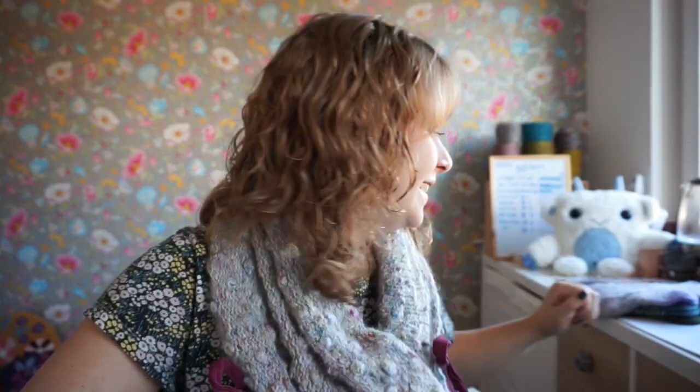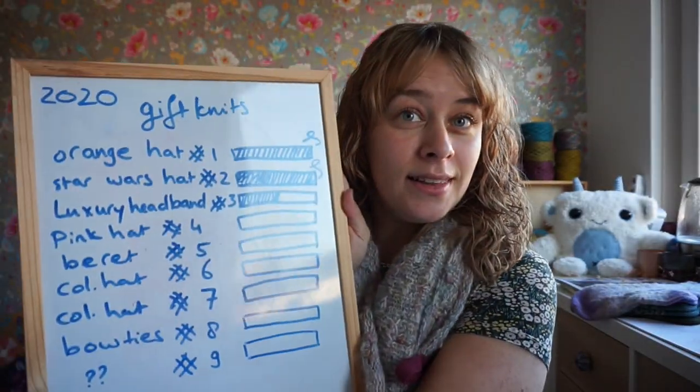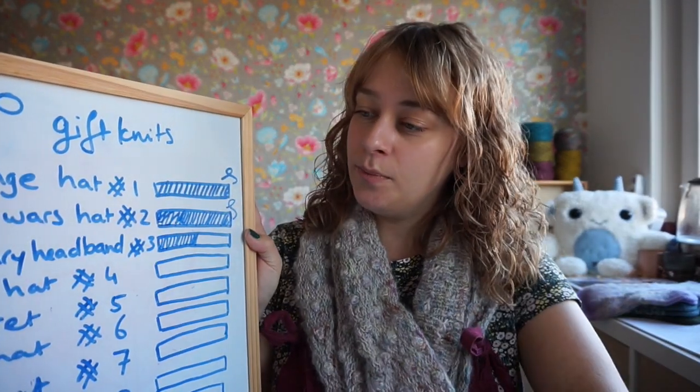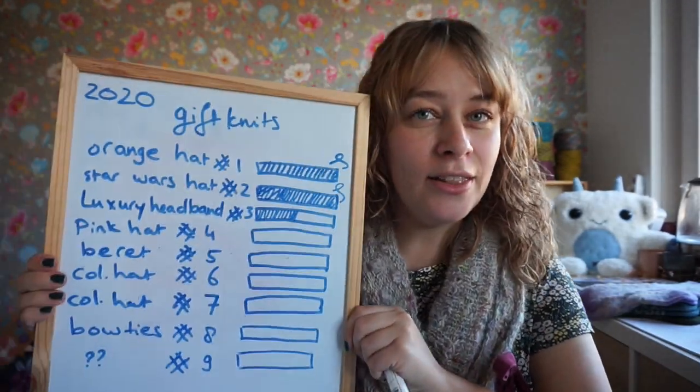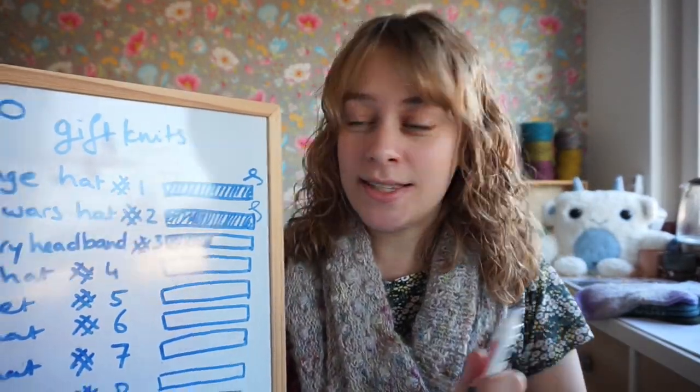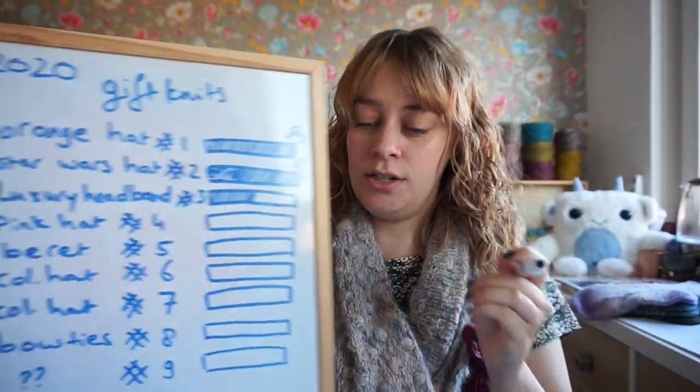Non-historian. All right, so let's fill in my progress. The luxury headband, so supposed to be a luxurious headband, is finished.